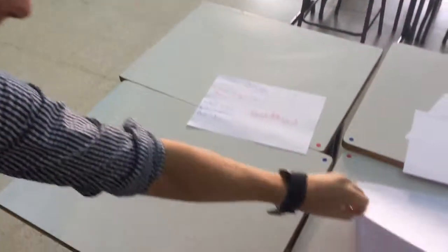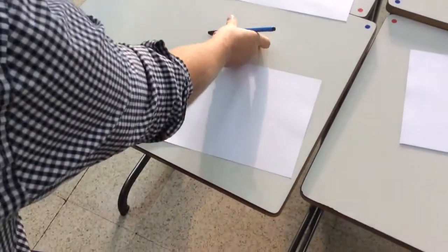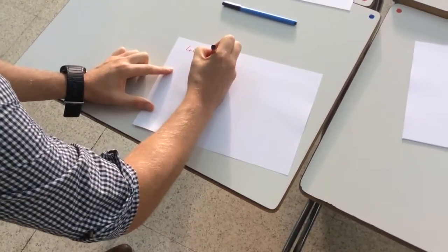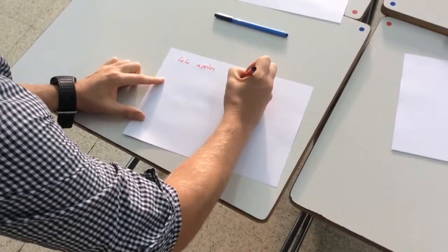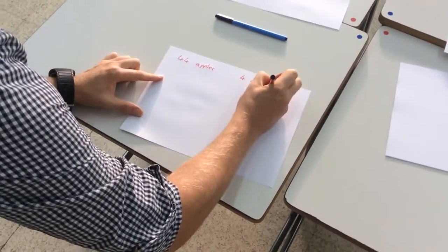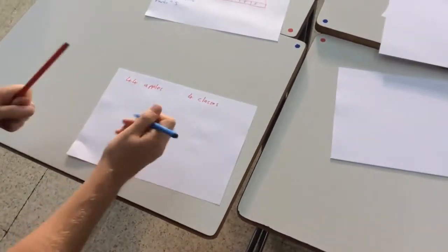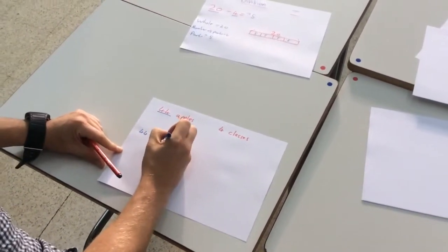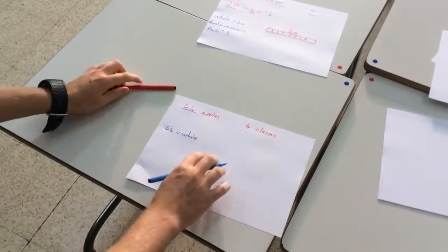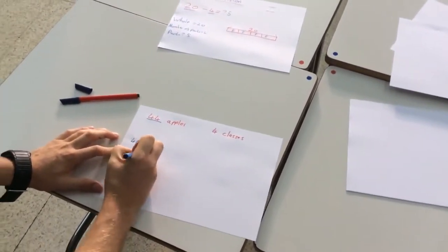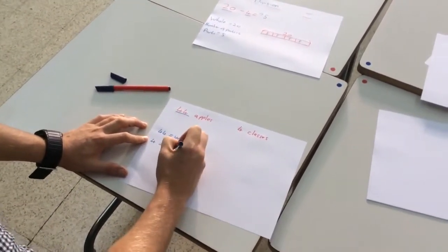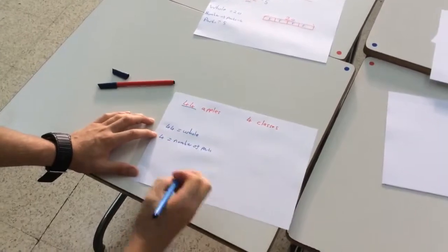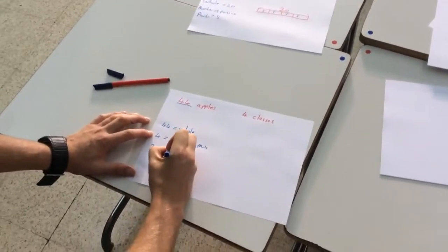So, let's take another sheet and look at how we do that. So, I've got 44 apples, and I want to share them between 4 classes. Okay, so again, let's look at this. Well, 44 is my whole. So 44 equals my whole. And I'm sharing them between 4 classes. So 4 is the number of parts. And what I need to work out is what one part is.